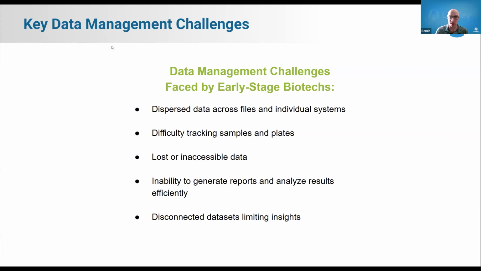People have their own individual systems. Some of them are documented and tracked, and other times it's just the memory of the scientist operating. Lost or inaccessible data, sometimes that's actually losing things, and other times it's just poor labeling and an inability to ultimately reconcile what you see in front of you in terms of files and data with what you're looking for.